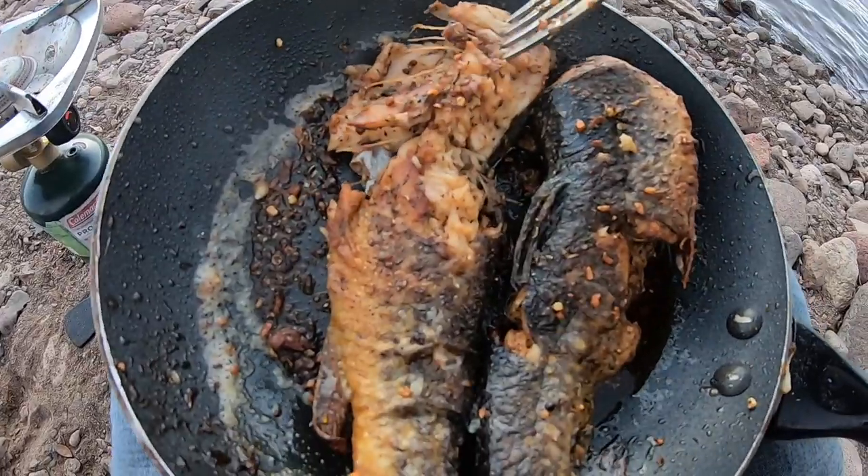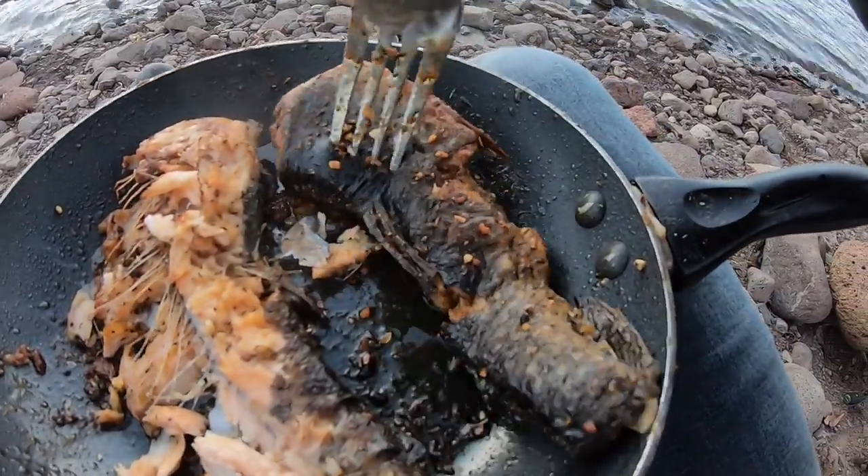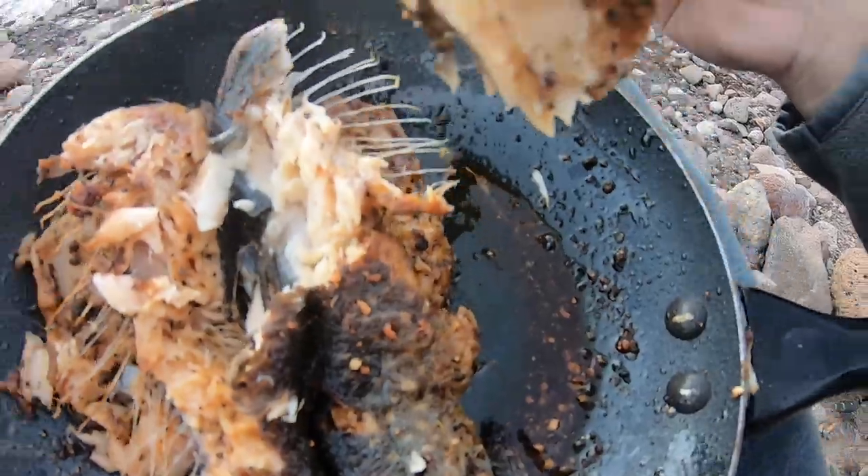Cooked to perfection. Let's try the tiger trout first — get a nice piece of skin in there. Tiger trout, skin and all. Got to give a fair analysis. Now for the splake — make sure to get some skin. Look at that — the tiger trout has way more orange meat than the splake. All right, splake — it's good, but that is some interesting texture. It's almost rubbery. I've only had catfish one time and it almost has the texture of catfish. The textures on both are really different, but if we're just going by flavor, I think the tiger trout is gonna take the win today. That's why I like doing these comparisons — it's not always what you'd expect.